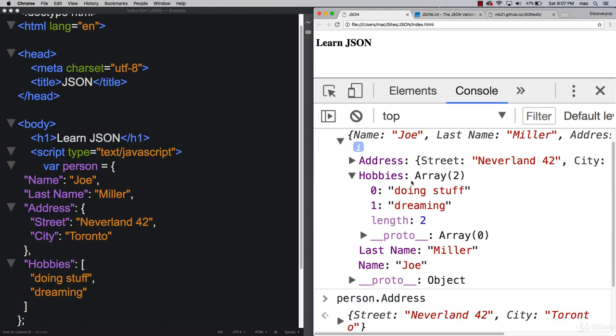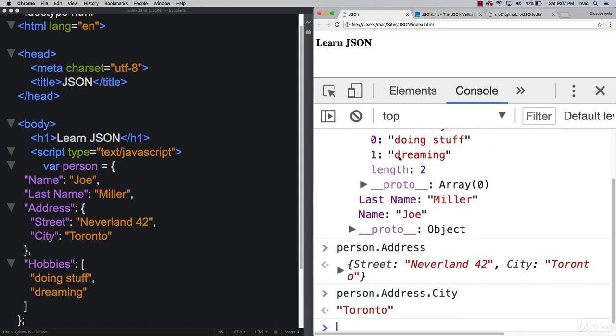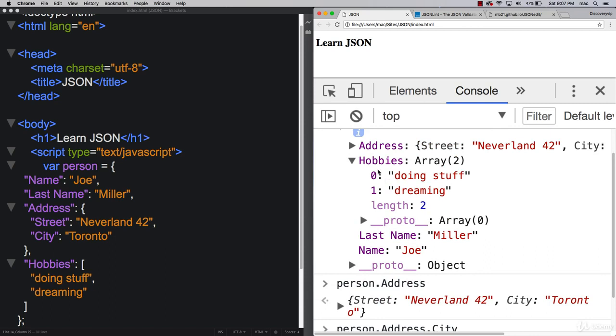The other thing that I wanted to show you in this lesson is the array. We saw here that this is new, that we've got the ability to do an array as well. And the really neat thing about arrays here is that we can loop through and we can have multiple hobbies here. That is also an important thing when you're working with JSON, that you have some kind of standard with the data that you're returning. So if you can have a possibility such as hobbies, I'm going to create another one as well, and we're going to make that even more complex because we're going to have a bunch of objects in there.